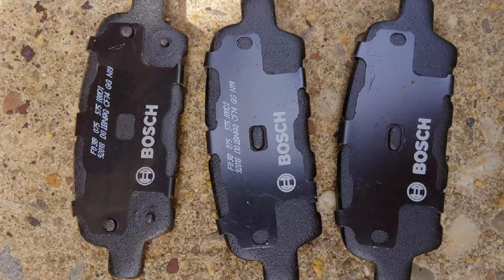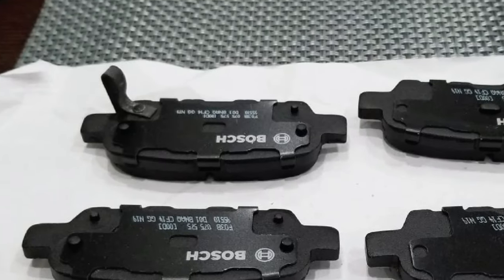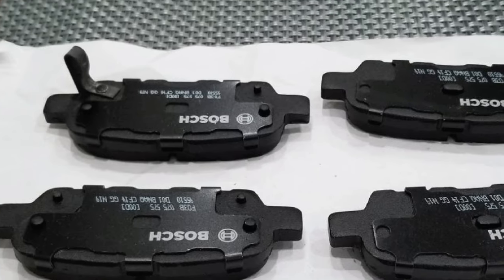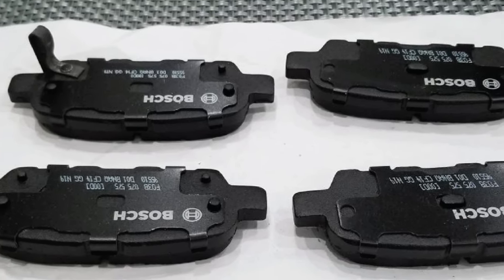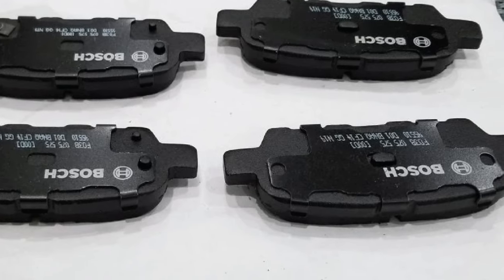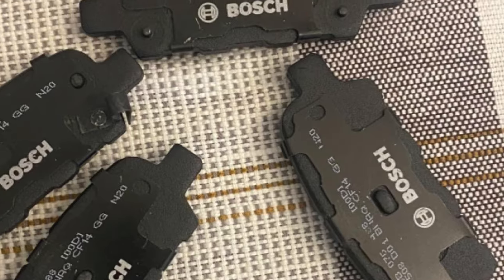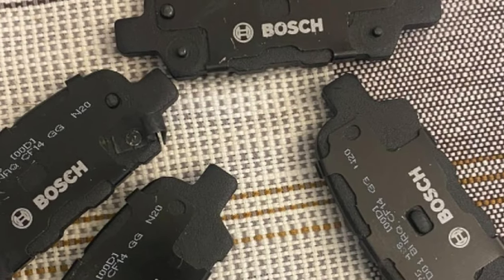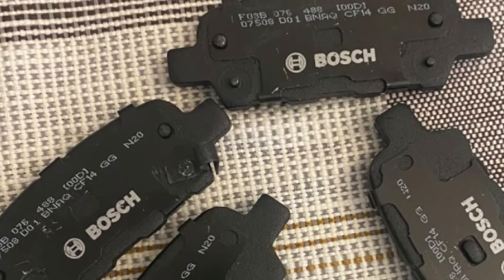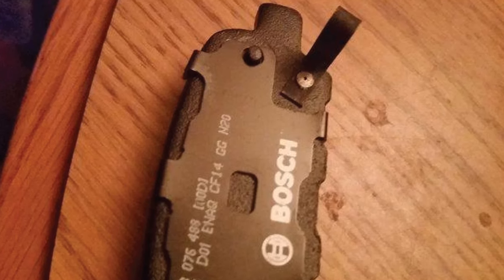Helping contribute to quiet operation, these brake pads feature a shim style that is heated and pressure cured between two layers of steel, providing lower noise, increased strength, and corrosion resistance. When it comes to performance, Bosch's QuietCast Premium uses the same aluminum-based alloy used in aerospace engineering. These are copper-free brake pads that are already compliant with 2025 copper-free legislation, engineered, tested, and manufactured in North America.